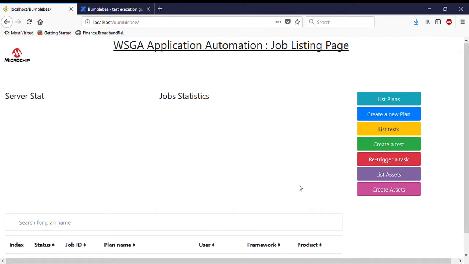To start with, we need to understand the concept of a plan. A plan is nothing but a definition of a set of tests that needs to be run on a platform. For example, you can say that a set of tests including the SAMD21 AP mode test and the SAML21 TCP/IP client forms a plan.